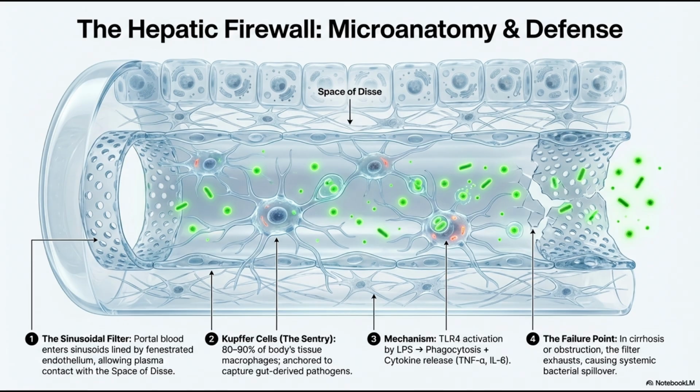It is. It really is. Think about the liver's position in the body. It is the gatekeeper. I mean, you have portal blood coming straight from the gut. That's not clean blood. Not at all. Right. It is loaded with antigens, food particles, toxins, and, yes, bacteria. It is essentially dirty blood, and it hits this firewall. And this firewall isn't just one thing. It's a defense in depth. Correct. It is a multi-layered system.